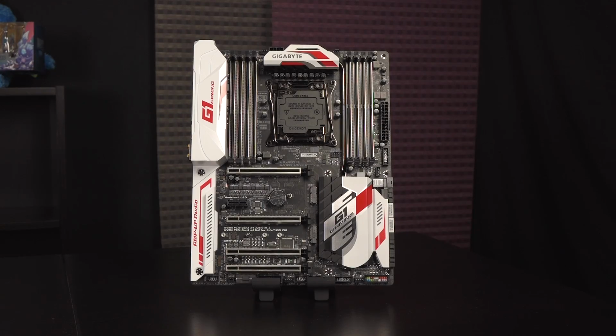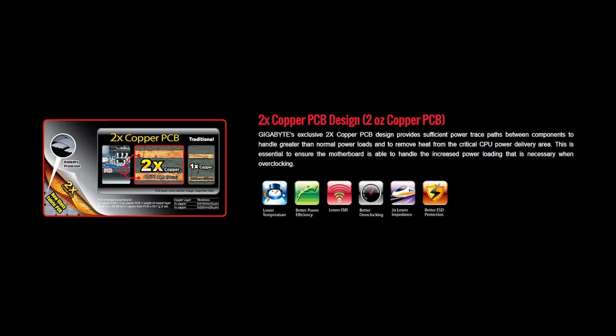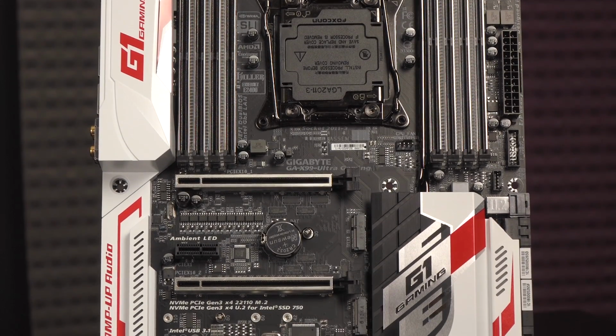This is an ATX form factor board. It measures 305mm by 244mm. Here's a look at the back of the motherboard. It has a black PCB and 2 ounces of copper, enabling it to handle better power loads, all the while keeping things slightly cooler. As you can see, it's got a white, red, gray, and black color scheme. Since I'll be building with this board, I'll have to match it up with white and red components.